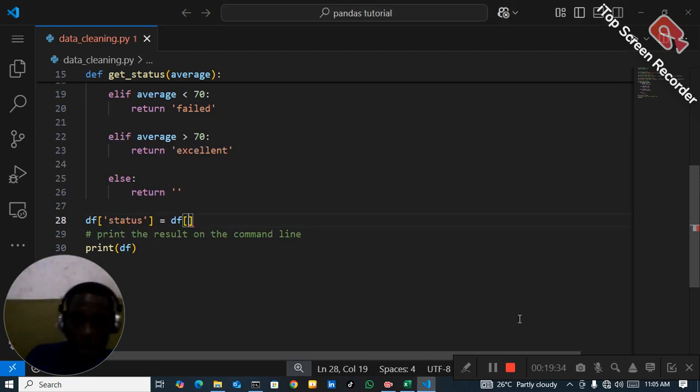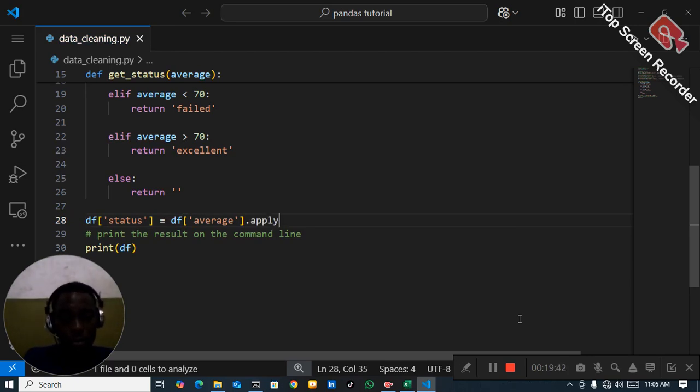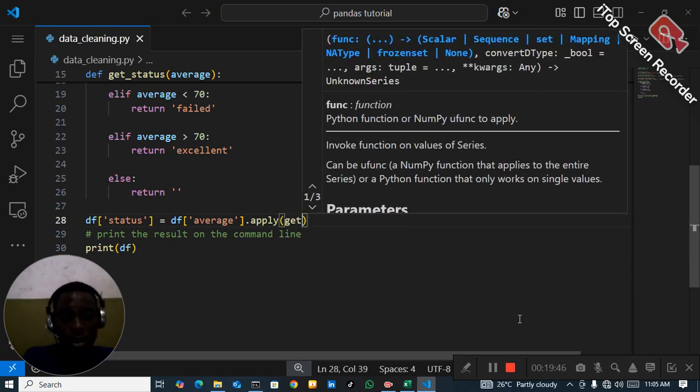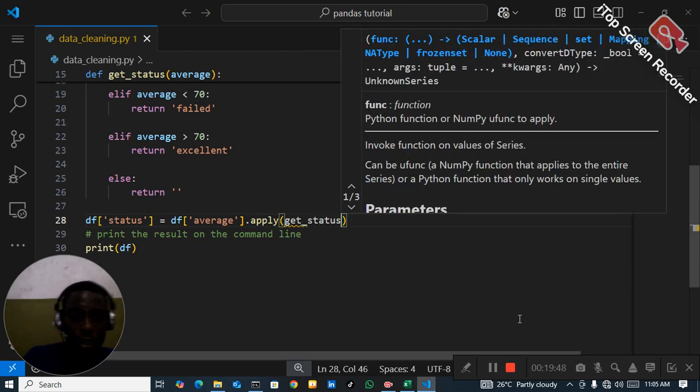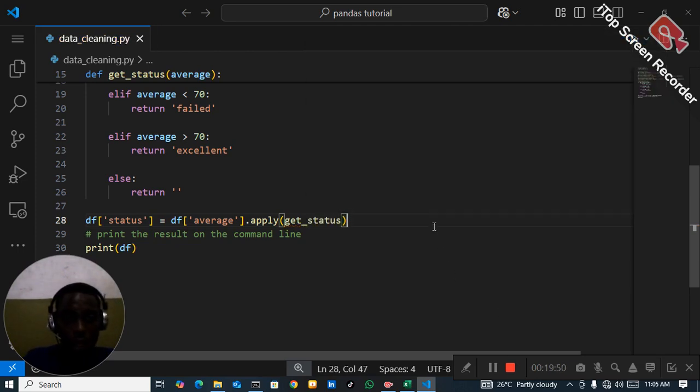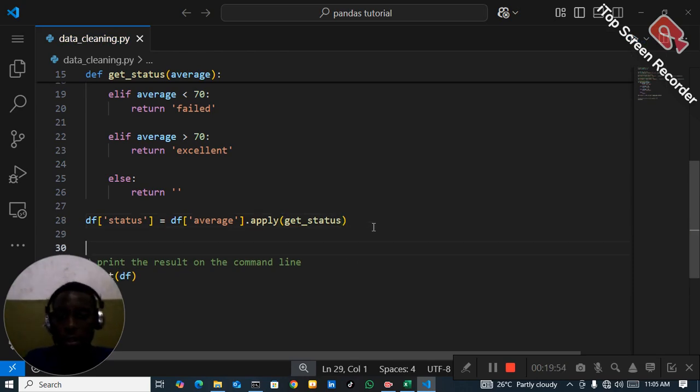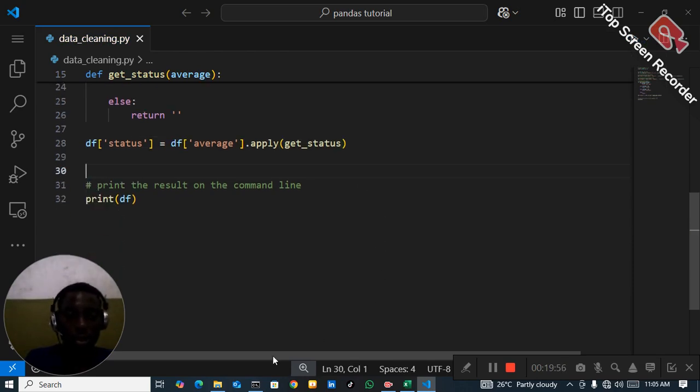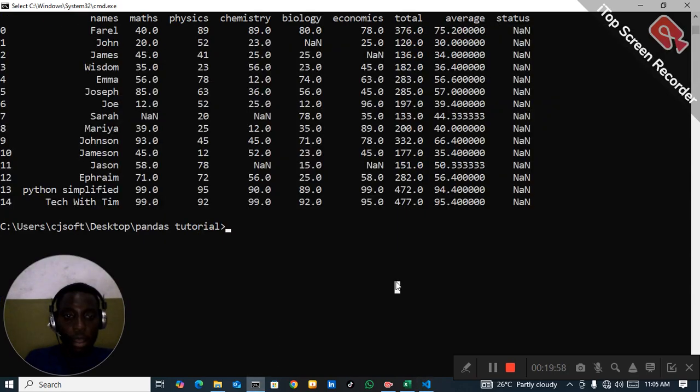So I'm gonna put my average dot apply get underscore status. Good. So let's come down and let's run this.